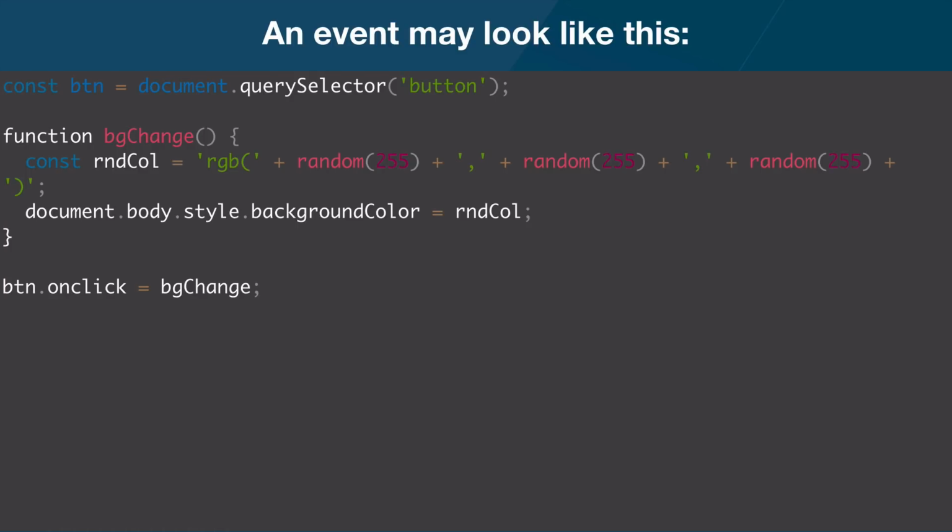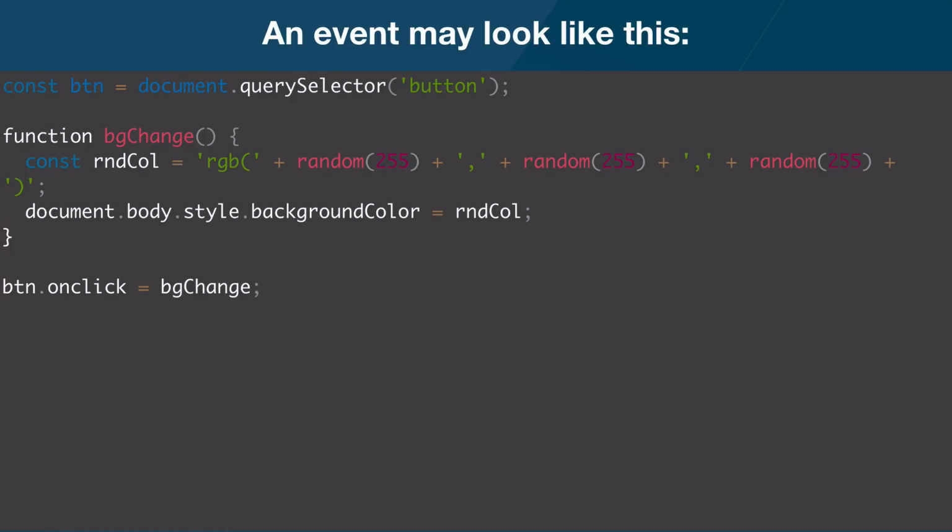If a user clicks on a button that has an event handler attached to it, then whatever is found in that handler will be the logic or the operation that's to take place. In this case, we have a background change function. That function will create a random RGB value, based on the assignment given to the numbers there, and it will create a value of some color, okay, an RGB value color. Okay, and then we say document.body.style.backgroundColor will equal that constant that we create from that function.